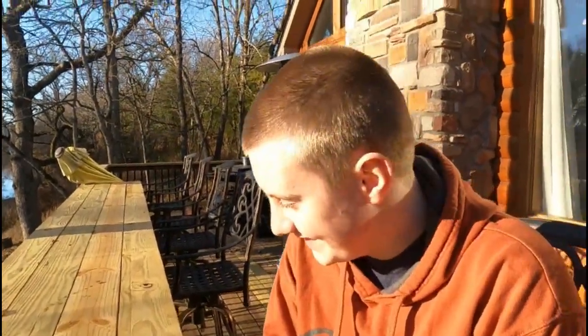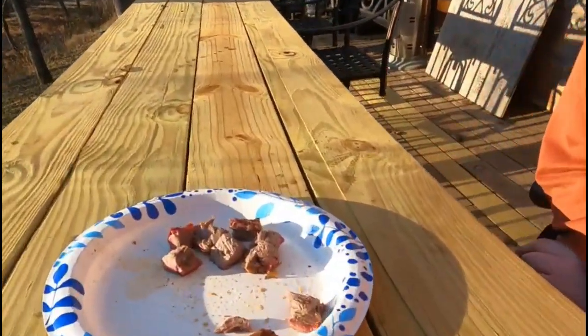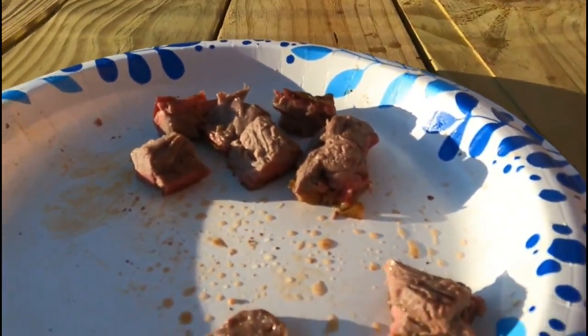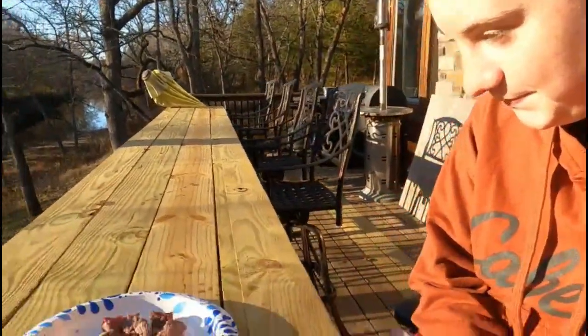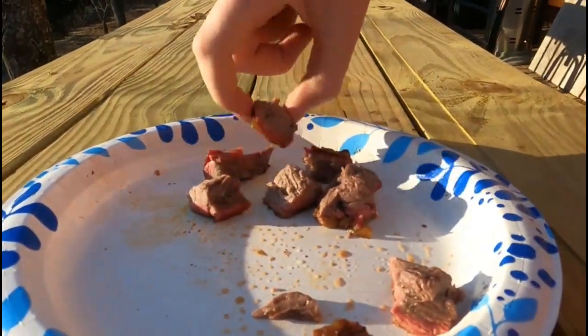Well, look who we've added to the mix. Jackson was able to come home, and he's about to try some beaver. Now, what I did is I took that other loin, I just chunked it up just like I did the first one. He has never had beaver in his entire life, have you, Jackson? Nope, not one. All right, well, this is going to be interesting for him. Take a bite of that, Jackson, big old hunk of it, see what you think.